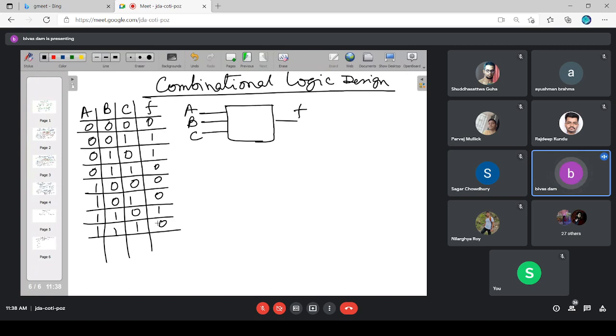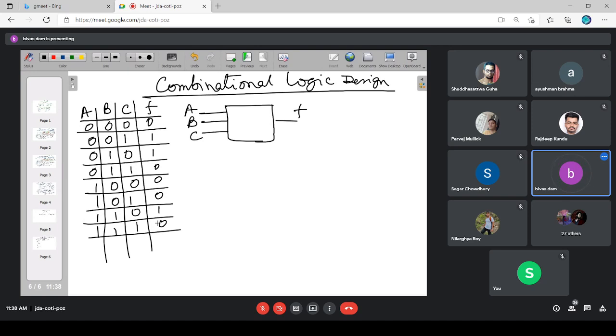Now I have to go for the actual design. Now there are 2 types of design aspects. In the first design aspect, let us find out the input combinations for which the required output is 1.